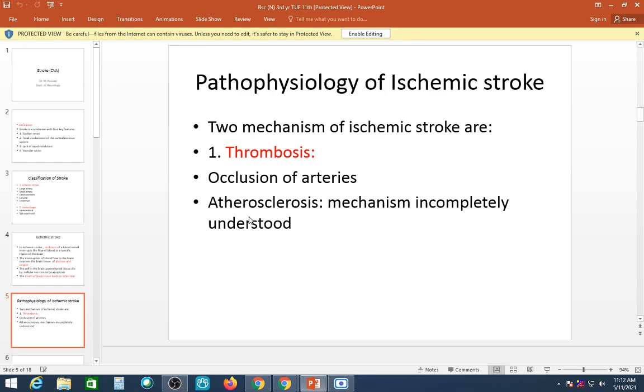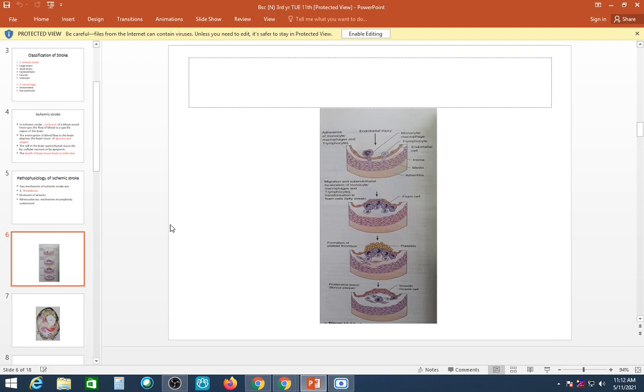Atherosclerosis is a subject of study, but the whole mechanism is not completely understood. So what happens in atherosclerosis? In atherosclerosis, the blood vessel becomes blocked. Right? How does it become blocked? If you consider this to be the wall of the blood vessel, made up of 3 layers, inside the blood vessel there is the blood flowing, right? And there is the endothelium, that is the innermost layer of the blood vessel.